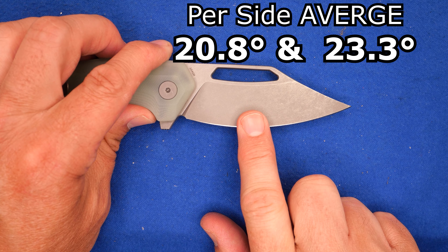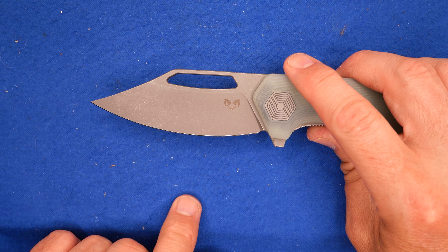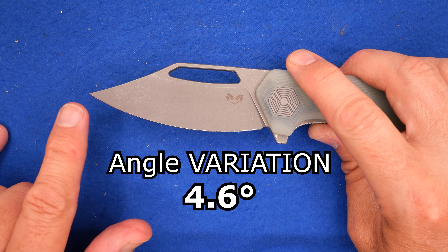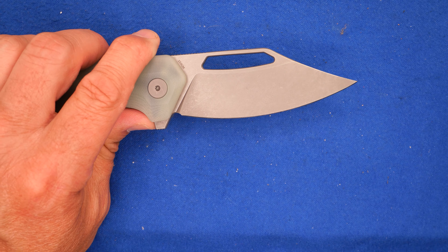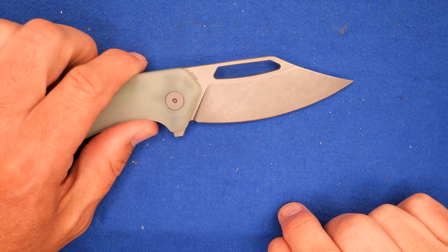The grind angles: this side has an average of 20.8 degrees, the other side an average of 23.3 degrees. Unfortunately, the worse-sharpened side starts at 21 degrees and goes to 25.6 degrees — that's 4.6 degrees of angle change along the length of that edge. The better side starts at 20.2 and ends at 21.4, which is 1.2 degrees of change — better than the industry average. 4.6 degrees is a little worse than the industry average. Unfortunately, the industry does a terrible job of sharpening grind angles — every company that makes knives under $100 US, you're going to find that kind of inconsistency everywhere.